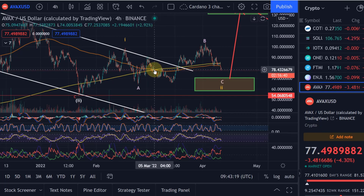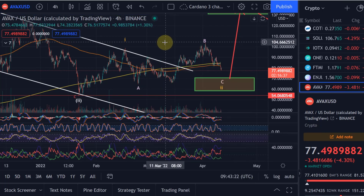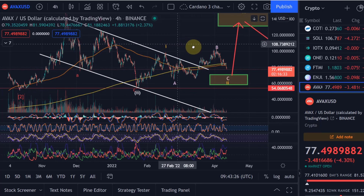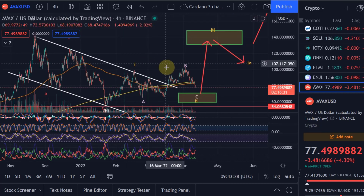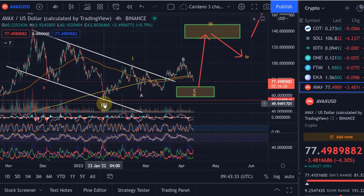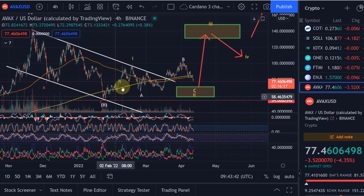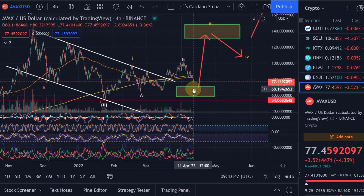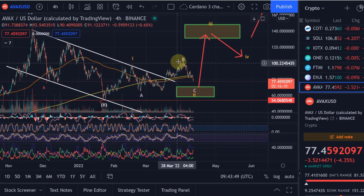In my opinion, this is now the most likely wave pattern — a fairly bullish one — which however assumes that we first come down before we go up. The story is that we completed a larger wave two back in January. Since then we've come up in a smaller degree, so basically we're now in a larger wave three. In this wave three, we have completed wave one and are currently in the completion of the corrective wave two, which consists of an A, B, C.